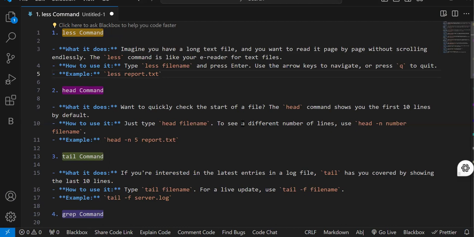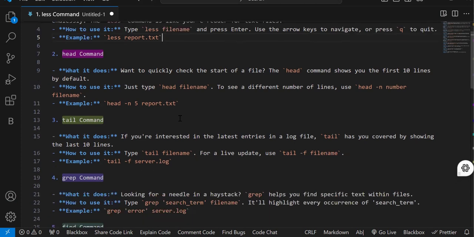Don't worry, I will execute all the statements in the terminal and you can understand. Here is the example: head -n file report.txt.